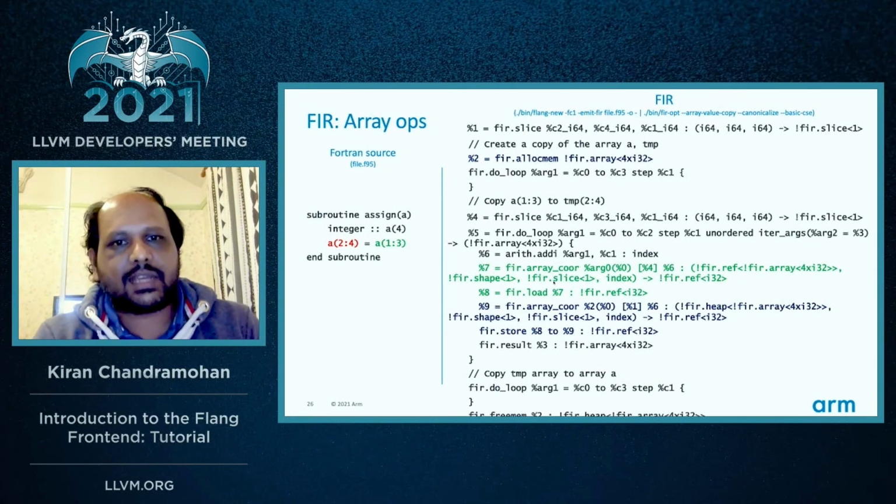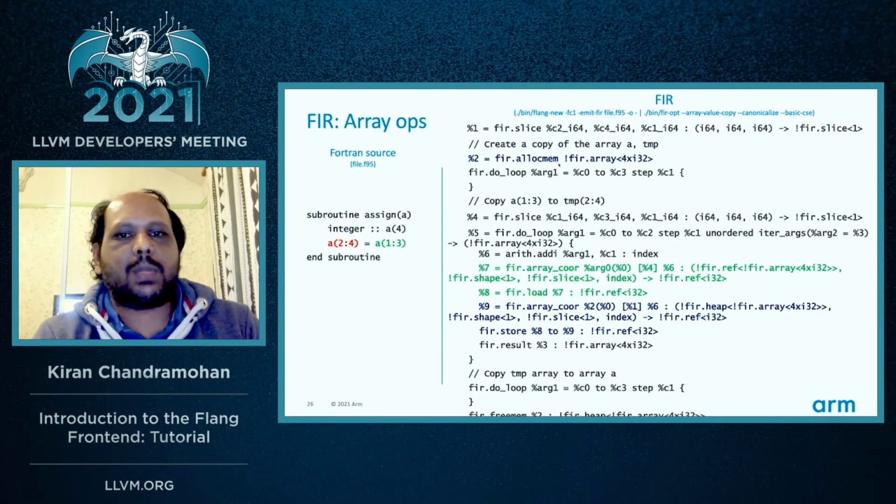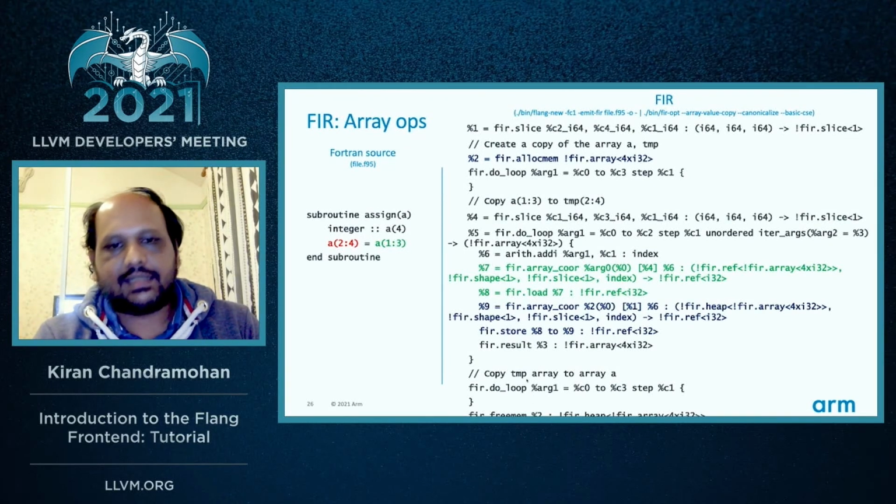It achieves this by converting this into a sequence of 3 loops. The first loop copies the value of the array A into a temporary, the second loop copies the value of A of 1 to 3 to temp of 2 to 4, and the final copy takes the temp array into array A.